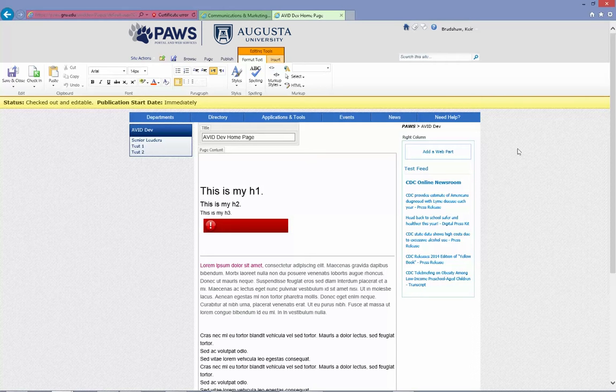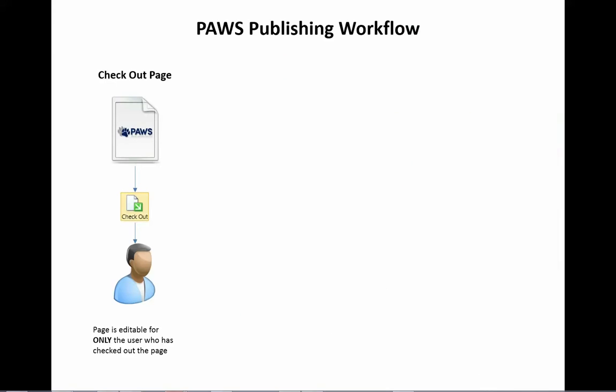So I think this is a good time. I'm done with my page. I'm ready for it to go live. This is a great web page. It's going to be useful to many users. I want to talk real briefly about the SharePoint publishing workflow. So I put together a couple slides just to show.